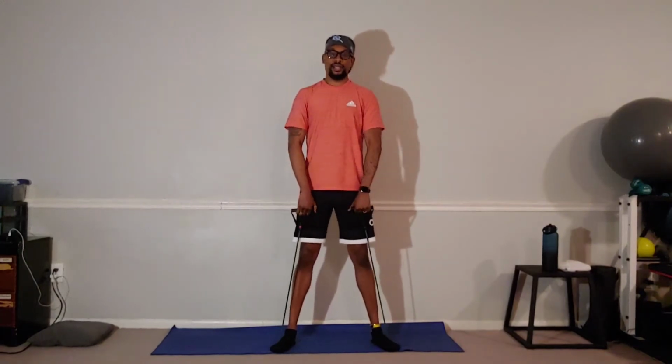Rolling through. Number three. Okay, let's do this. Ready? And go. Good job. Not too fast, not too slow. Nice pace, nice control pace. Nice quality squats.